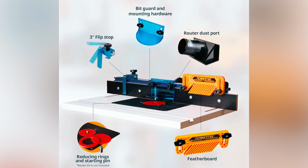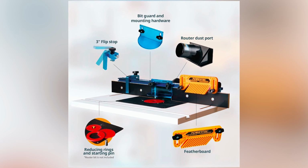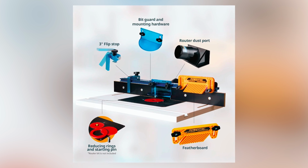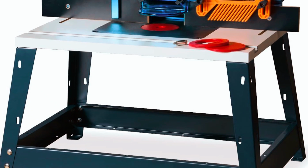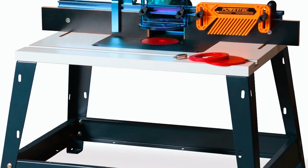various router tasks. The benchtop router table also comes complete with a convenient single dust collection port, providing effective cleaning for maintaining a neat and clean working environment. This compactly designed setup includes pre-drilled holes that accept all standard router dimensions and accessories.